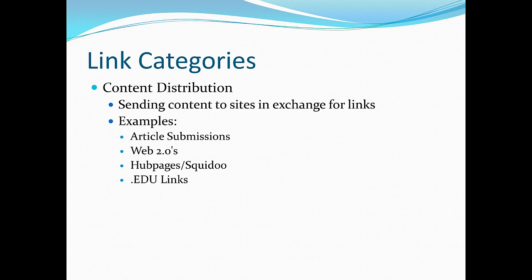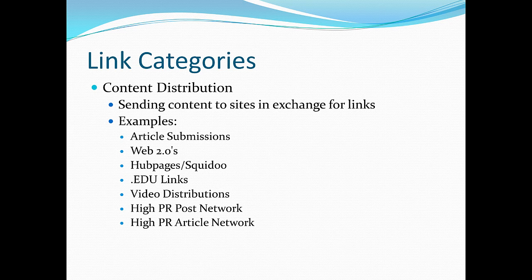.edu links, where you're sending content to a .edu website and they link back to you. Video distributions, where you're sending a video to various video hosting sites, and then within the description of that video you can gain a link back. Our high PR post network on the Linkvana network. Our high PR article network, also on the Linkvana network. And then news site links, where you're sending content to these various sites in exchange for links. So those are content distributions. Hopefully you understand that concept and you can see how they all fall under that category. The next category is going to be known as link placements.